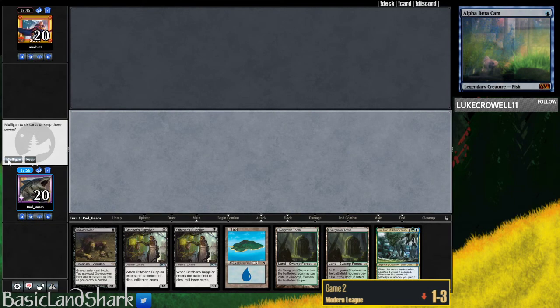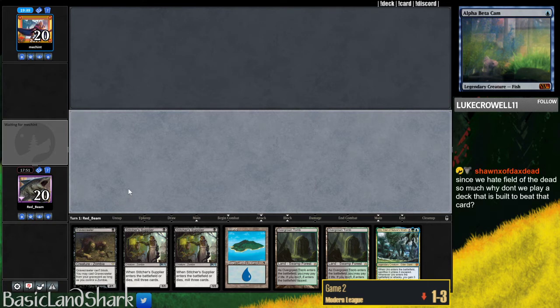Need a good draw. Alright, I'll keep this hand. This is like finally a good hand. The shuffler has been most unkind today. It feels.